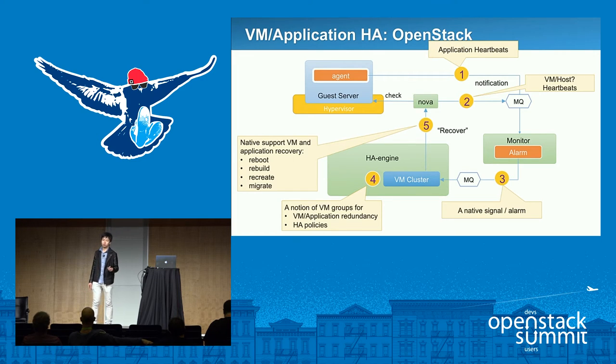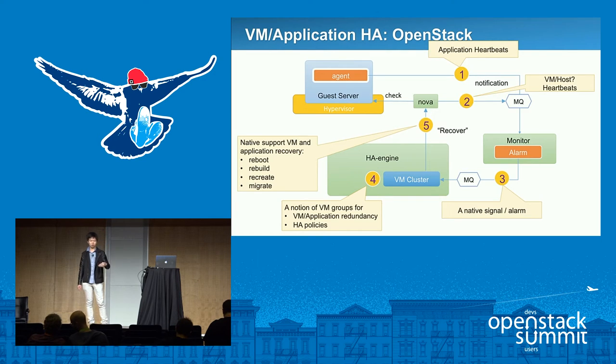Okay. So that's how we design our HA auto healing solutions on OpenStack. Normally the client will create a bunch of virtual machines as a cluster, like a VM cluster. And normally we could install an agent in the guest OS to monitor the status of the applications and send out a heartbeat to the monitor service. But some of our clients will reject installing agents. So we could use something like libvirt to check the virtual machine status, or use the HA process to check the exposed port status and send out the heartbeat to the monitor service through the hypervisor. So when the monitor service doesn't receive the heartbeat for a period of time, it will think the application running in this cluster has failed or is not available.